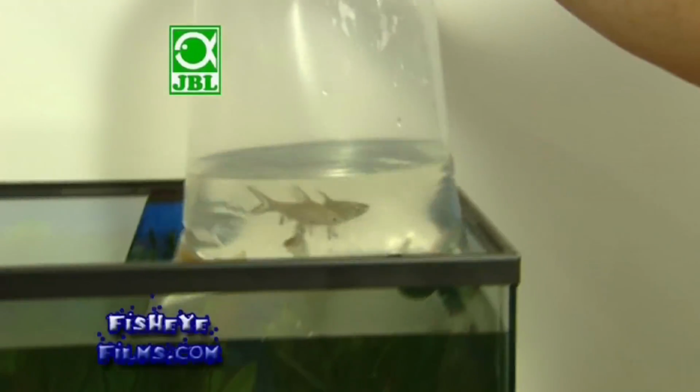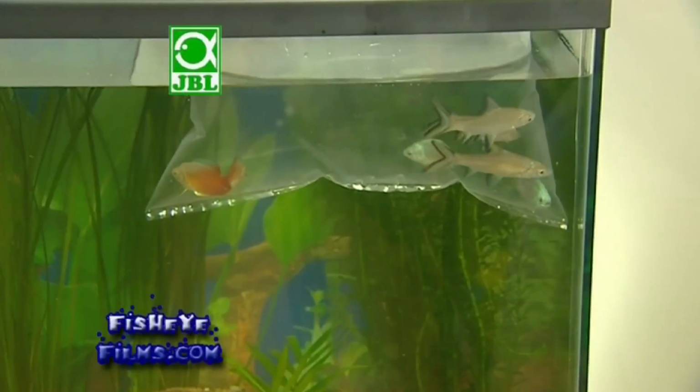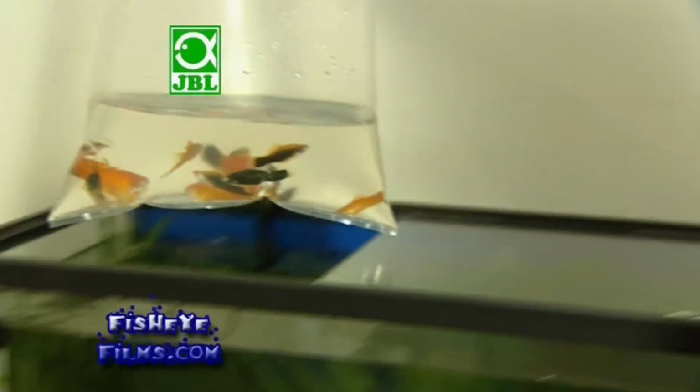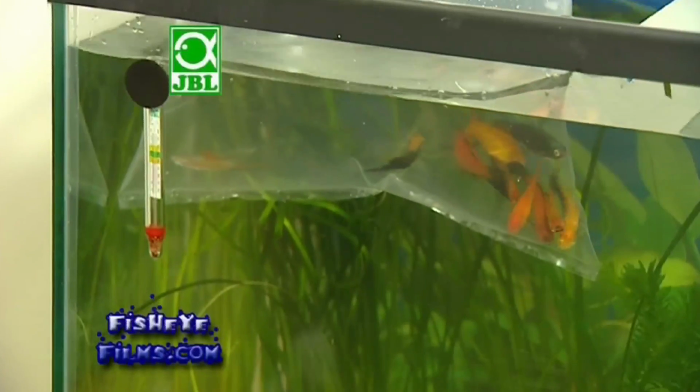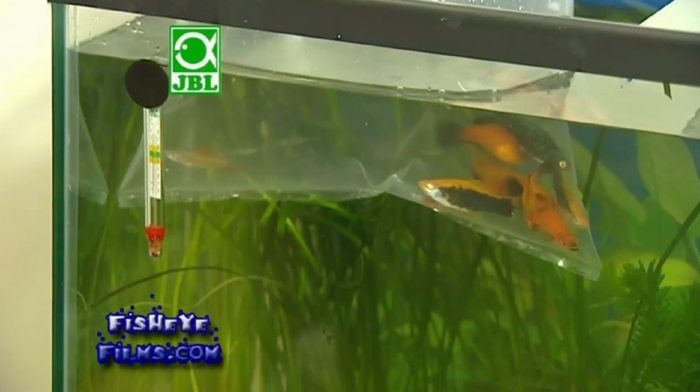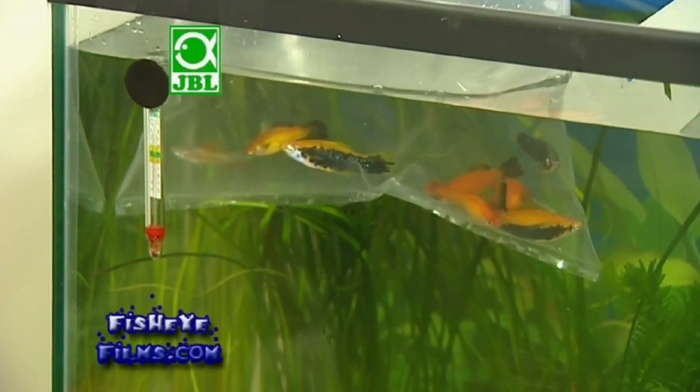When you bring the fish home from the aquarium store, they'll typically be in a bag like this one, in which they'll have a little bit of water and plenty of air. Remember, the fish don't run out of water, but they do run out of air. If you're going to be traveling for quite a while, do ask that they put oxygen into the bag, so therefore the fish will be safe in the bag for quite a long time.